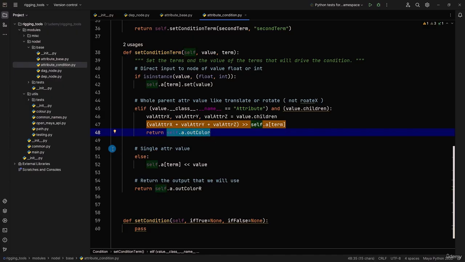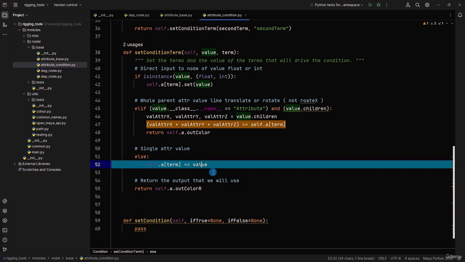And now the third case, the third scenario that we're going to work with, is that we're just going to say that value is an individual attribute value, and we are just going to plug that straight into term. So nice and easy, go straight in this way. But we are doing it this way because we actually already know that this is an attribute. We know that self is a dep node item and it has access to the A. And we're now setting the term. But if this is a string, what we won't be able to do is start off with this one. So we couldn't write this way around.